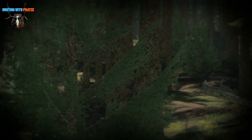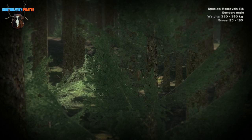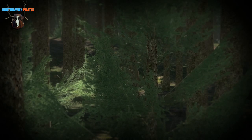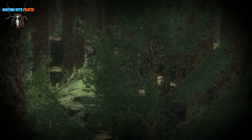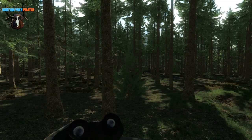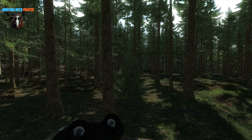So you can see he's directly interacting with us. That's like for moose, elk, and also red stag. They answer directly to your calling. And also the pheasant is answering. I think maybe the roe deer also. I'm not sure about that. About the pigs, I'm also not so sure. But at least the other deer species, they do not directly answer. So for elk and moose and red stag, it's sometimes really worth it to just give it a try and call, and if there's one around, he might answer.